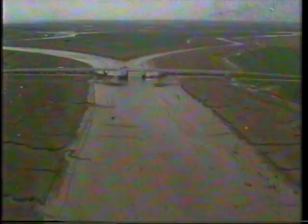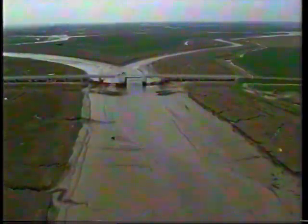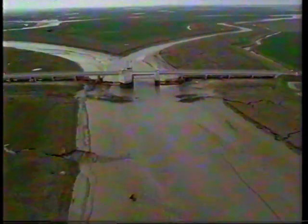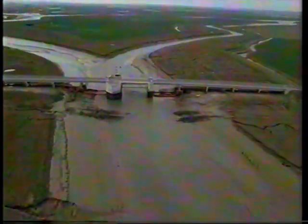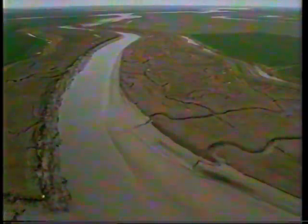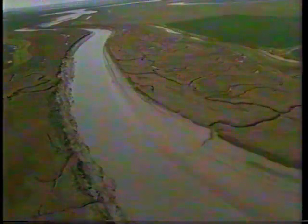At low water, the trip looks impossible. A dry riverbed leads to a drawbridge, or more accurately, a lifting bridge, which isolates the lonely island of Foulness from nearby urban Essex. The river forms a protecting muddy moat around the secret testing sites where experiments with guns and rockets take place. But it's very shallow in places.